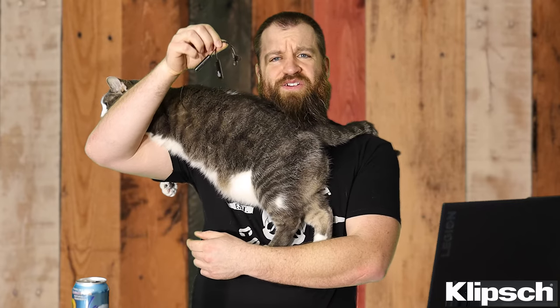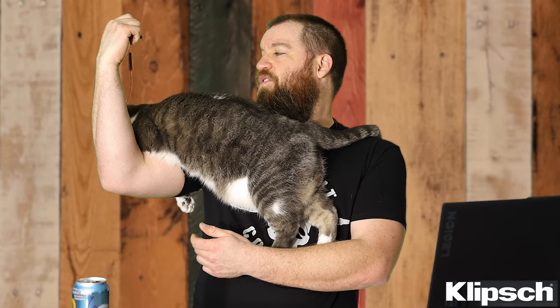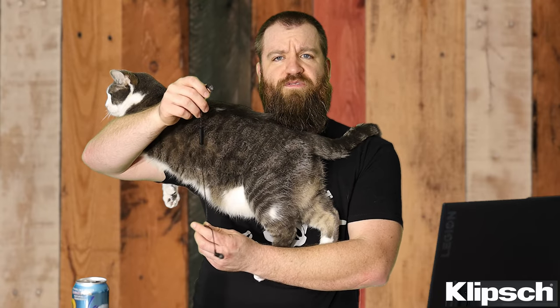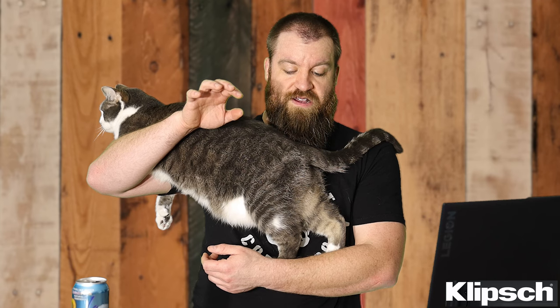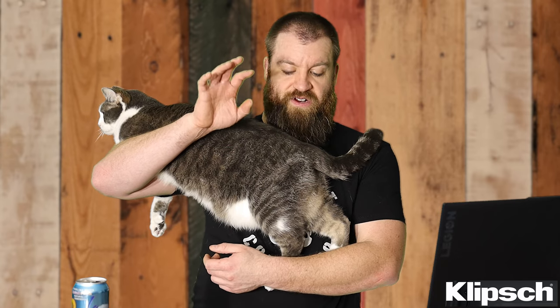These T5 Sport headphones are like my new go-to daily driver — gaming, on the road, whatever. I absolutely love them. They've got a braided cord and your typical Bluetooth range of about 30 feet — no issues with dropping. I've used them mainly for PC gaming and some recordings. The microphone is nothing to bark home about, but it'll get the job done. I love how comfortable and light they are, and I'm getting around 10 hours of battery life — I can make it through a work day no problem.